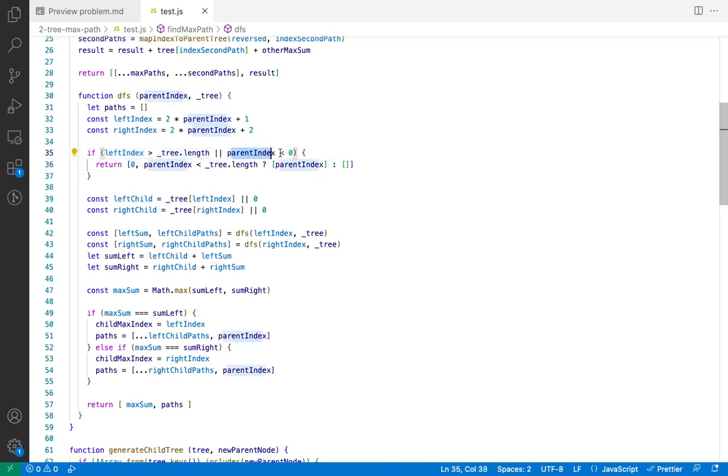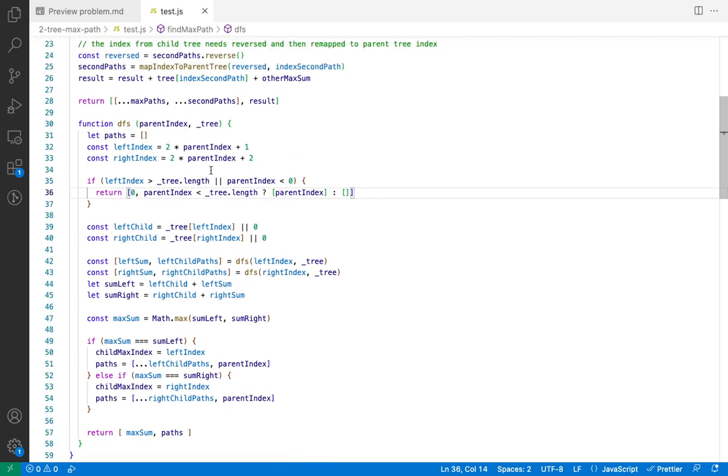Or if parent index is less than 0, it means it does not qualify as a valid tree. We just return this.